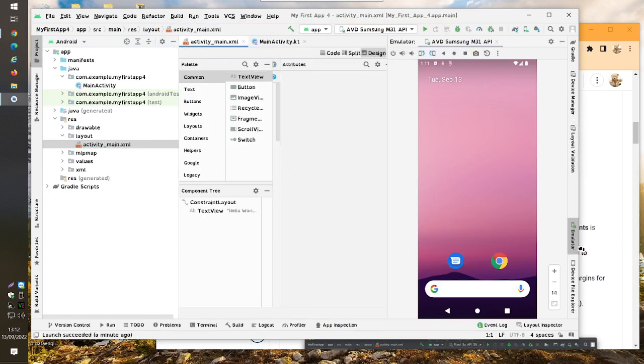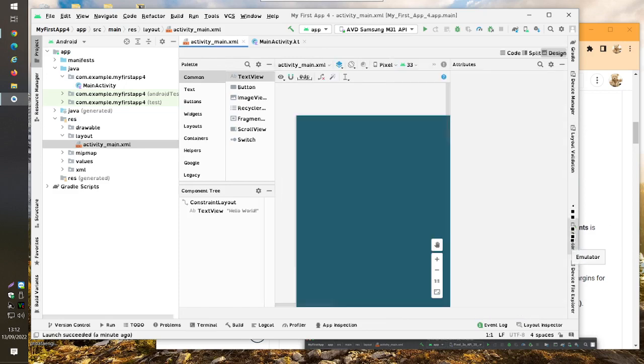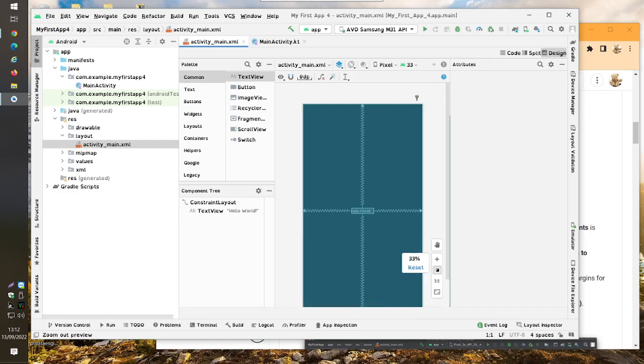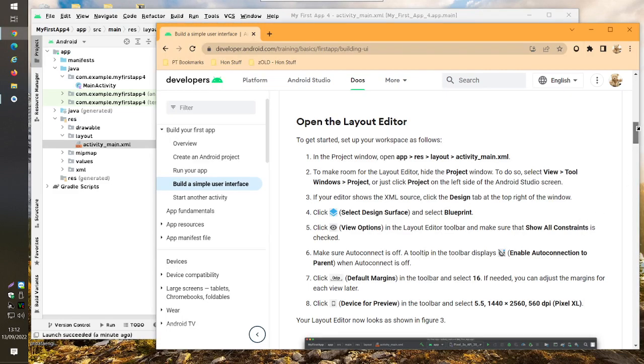Then let's make some more space by closing this emulator window. Then when you look on here, what you see is this is just zoomed out so much. We'll make it a bit smaller so you can see this is the screen that we're working on, the surface area.